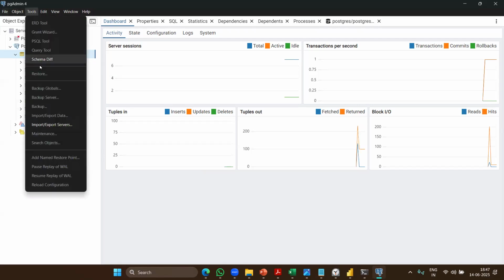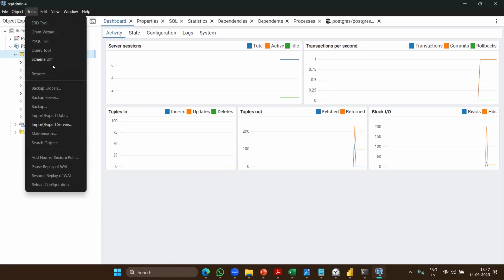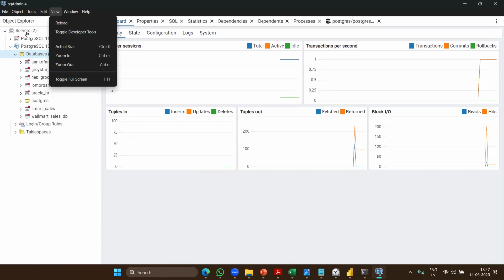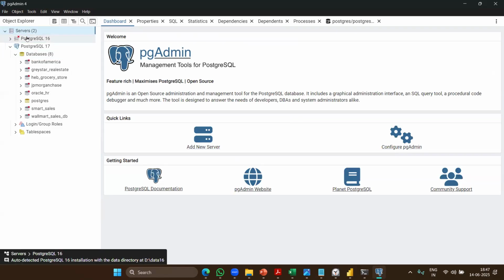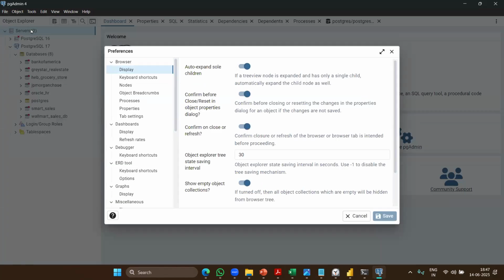Tools. I think that shows in the workspace when we are in the workspace. But don't worry, I will get that option. Edit a view, servers, file, preferences. Yeah, financial service, grocery shop.